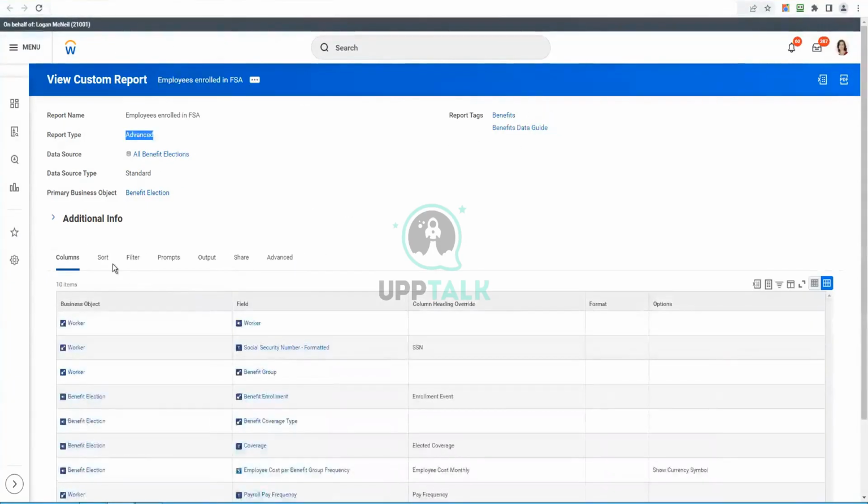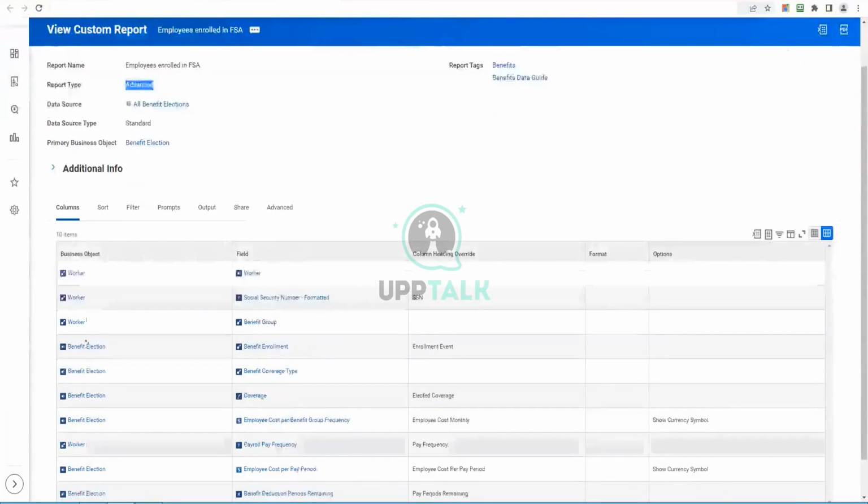Here it's pretty straightforward. You define the data source. You use the object and then within the object, which field you want to use. The first one is the worker itself. Then worker's social security number, worker's benefit group.